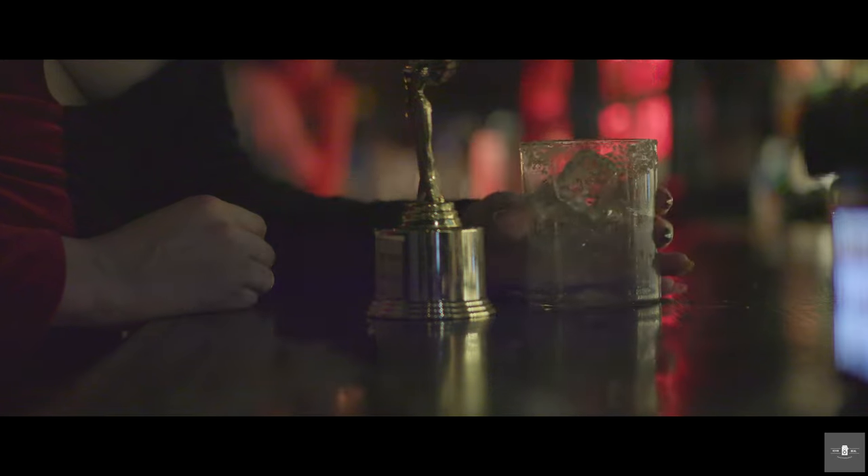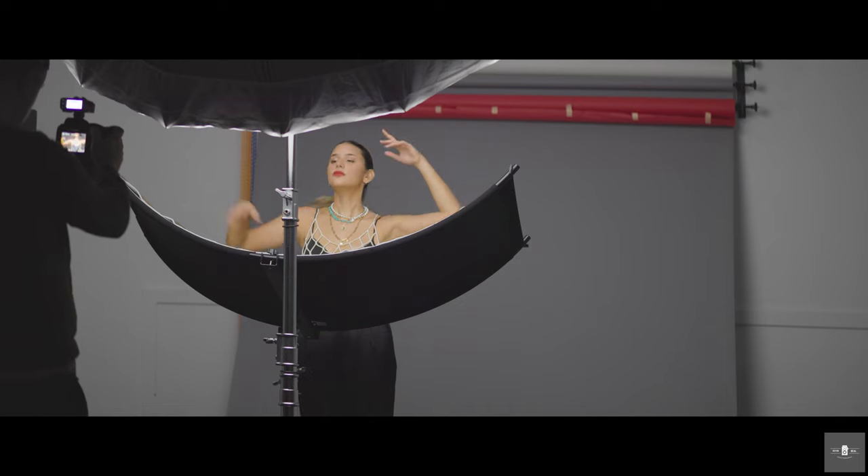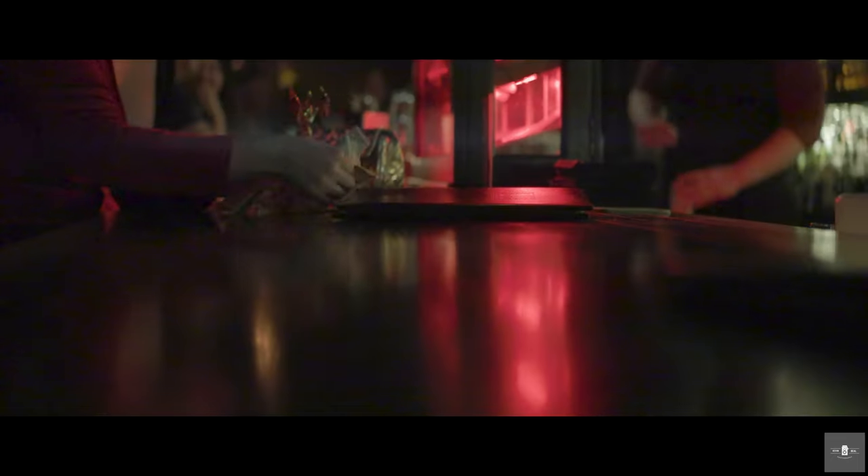Let's talk about the construction. It is very well put together — metal construction, it feels expensive, and it only comes in at a price of $499. If you look at what anamorphic lenses typically go for, they almost always have a comma in their price tag. Being able to get into the anamorphic world for $500 is actually a new thing. I've shot a couple of short films on it, some behind-the-scenes, and some promo stuff, and it produces very good image quality.